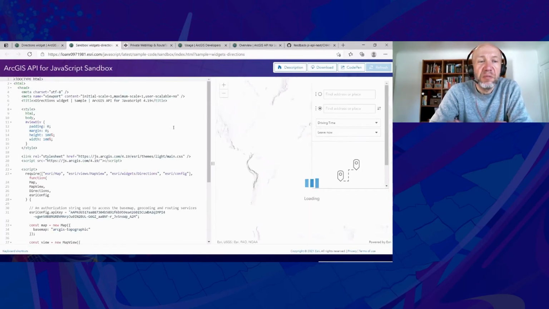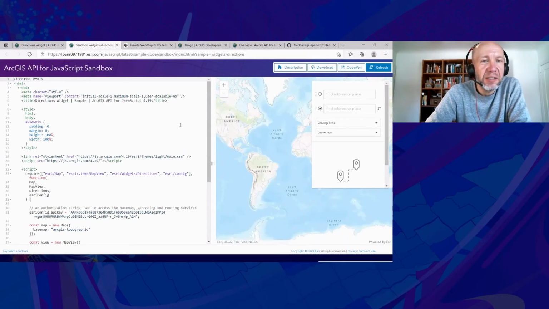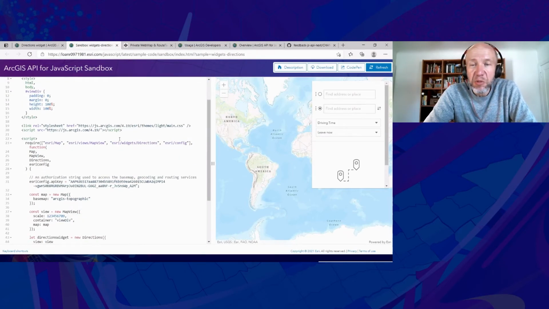Now, many of you have probably used Directions widgets before, and you know that the routing part of the Directions widget requires authentication. So either people can log in, or more likely you have created a utility service or a wrapper around it in ArcGIS Online, or used a resource proxy, to allow your app to support directions without users logging in.